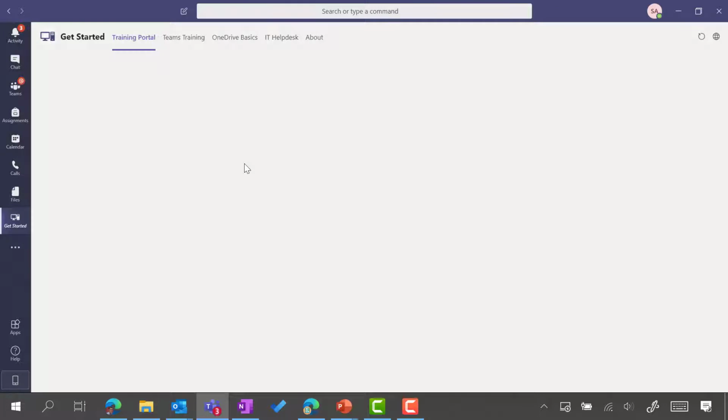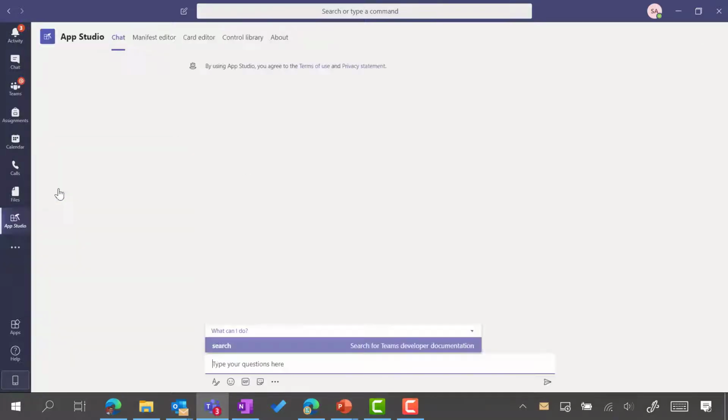Now you'll notice here that the app has loaded, but the SharePoint page hasn't. Now we did give it the SharePoint URL, but there is a quick workaround that we need to do because in the desktop app, we need to make sure that the credentials get passed to the SharePoint site so the SharePoint site can load. If you're using this right now in the Teams web app, you'll notice the page does load because the web app is able to pass the credentials slightly differently. Good news, it's a really easy, quick little piece that we need to add to the URL, and then it'll load beautifully both in the web browser and also in the Teams app itself. So let's see how we can do that.